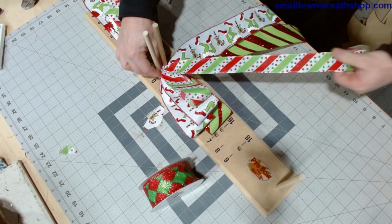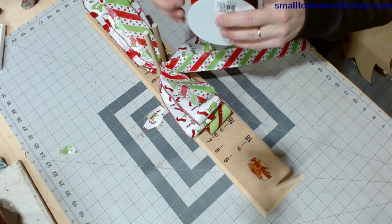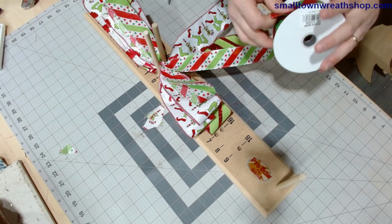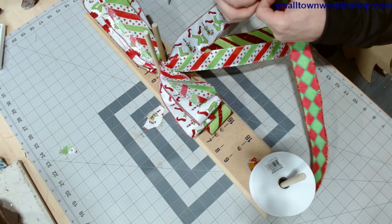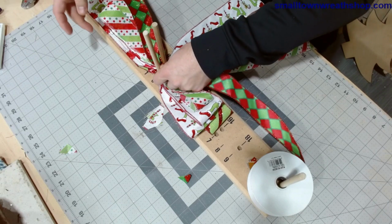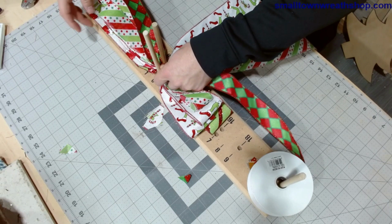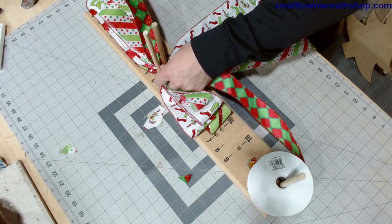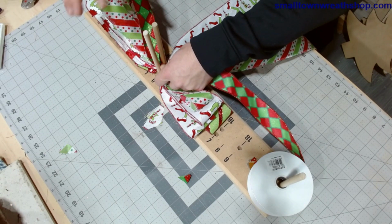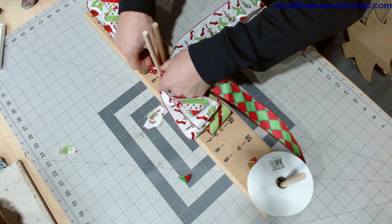We're going to go in with the last color, which is this pretty red and green harlequin. This one's going to have two, so we've got one of the 2.5 inch on the very bottom. We've got 2 loops, then 1 loop, and then we're going to do 2 loops on top again on each side.